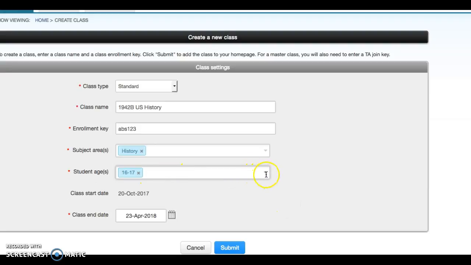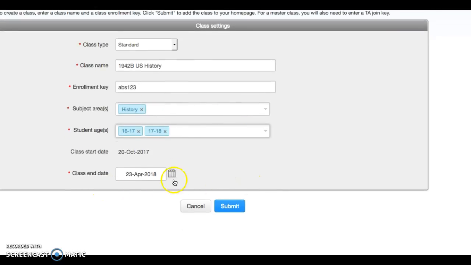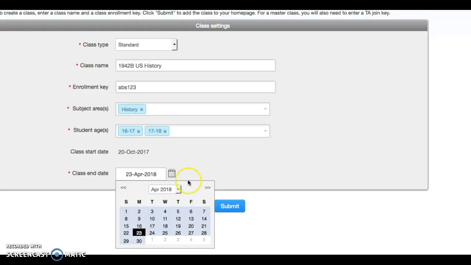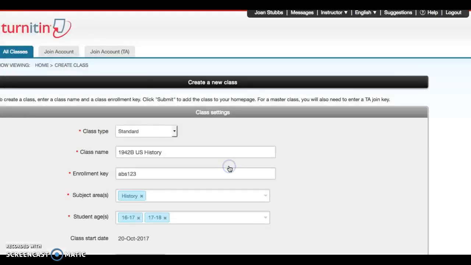You can add age groups, you can add subjects, you could do whatever you want. And then you put a class end date. So I'm going to put that this class end date is June 29th. I'm just picking a date. So I'm going to click submit.